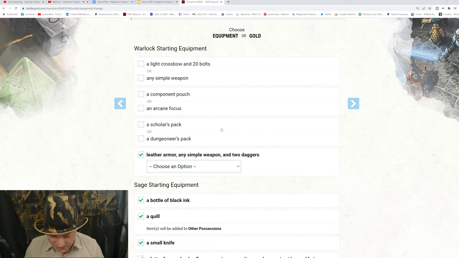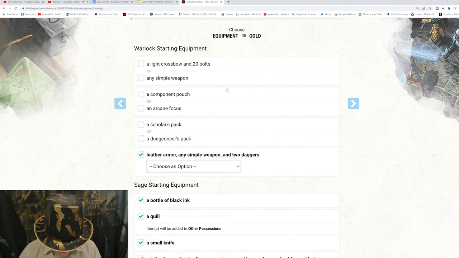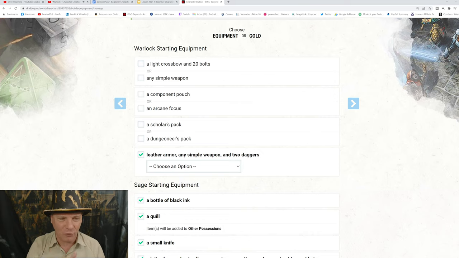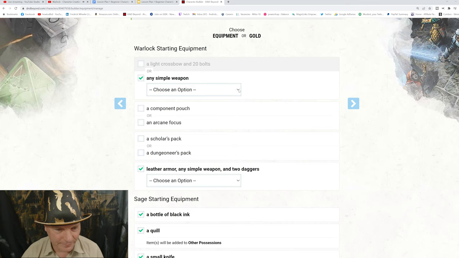So, simple weapon: dagger, sickle. Somebody's going with the sickle. Somebody wants a sickle. We're back to a sickle again. I'm not against the idea of a sickle. It sounds like we're going with a simple weapon. We don't want to use a crossbow. Why would we want a light crossbow? We're going to shoot stuff with our Eldritch Blast, are we not? Thomas, it is the lag. Yes, it'll be the lag. Sorry about that, Thomas. So we're going to go with a simple weapon. We've got a dagger and a sickle. It could be a sickle, could be a dagger.